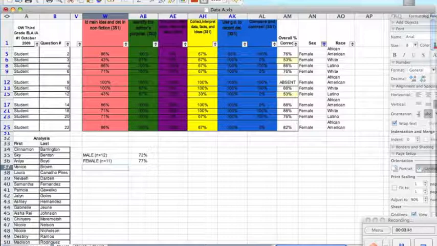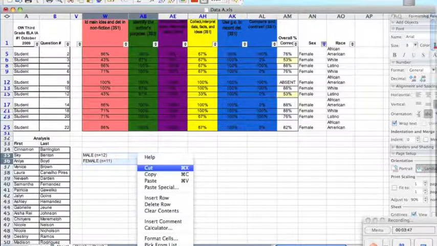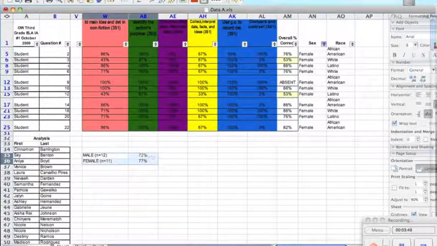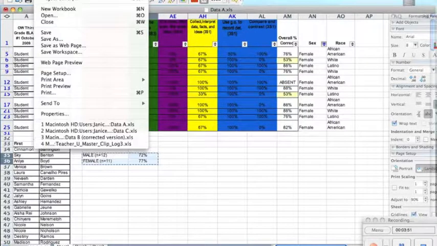I'm going to click on it, select copy, and then I'm going to open up a brand new spreadsheet. Okay. I'm going to change this to normal layout. I'm going to start up here in cell A1, and I'm just going to copy and paste this information. This is pretty small. We're going to make it a bit bigger so you can read it.